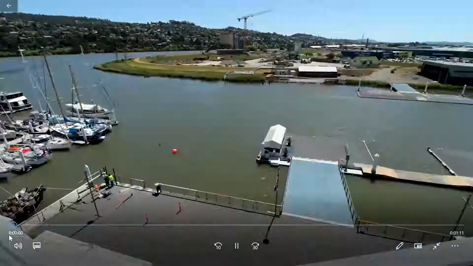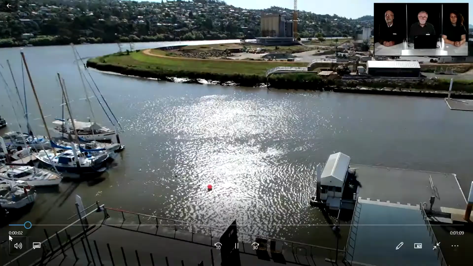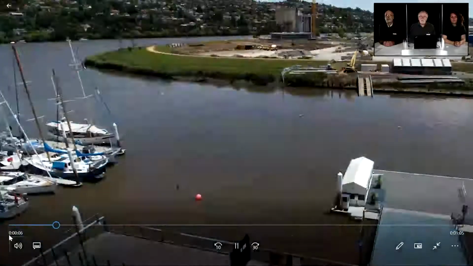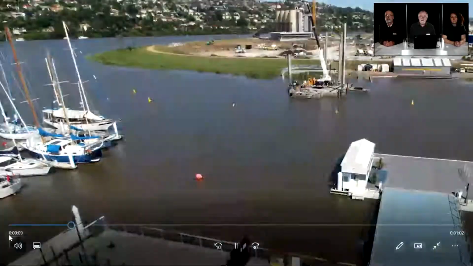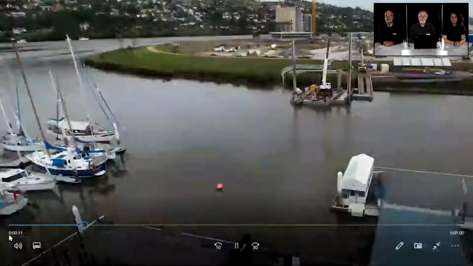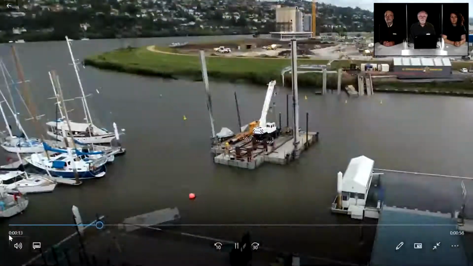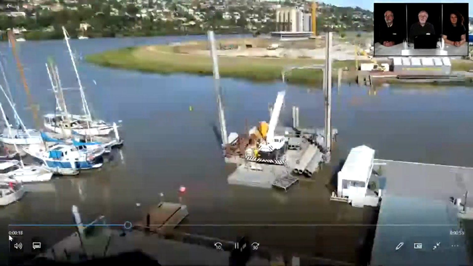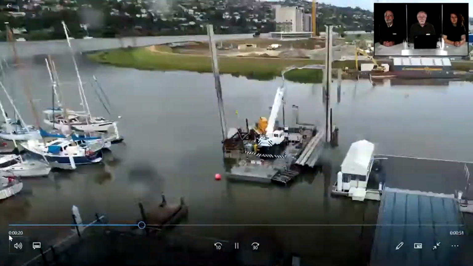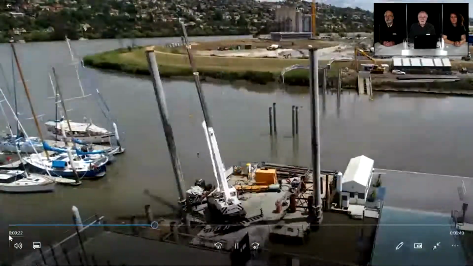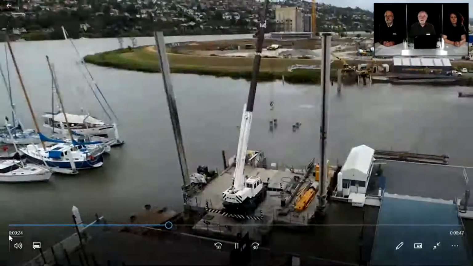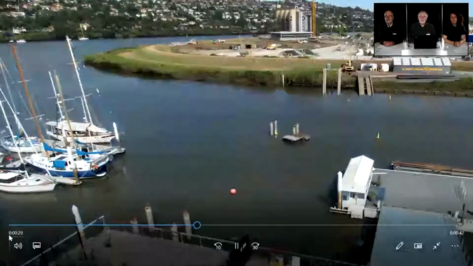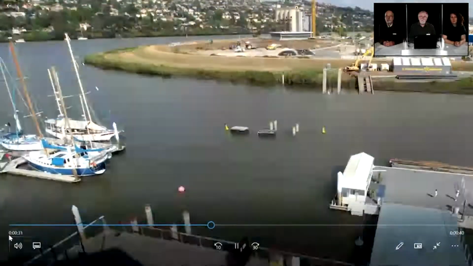This particular video was made by the City of Launceston, and it shows the southern end of the Tamar estuary in the region where a bridge is being constructed. A time-lapse sequence showing the tides rising and falling. To me, it looks rather like a pulse of the Earth going up and down all the time. Of course, these images were taken only during daytime, so we're only seeing the daytime tides here and not what happens at night. But it gives you an idea of the rise and fall.